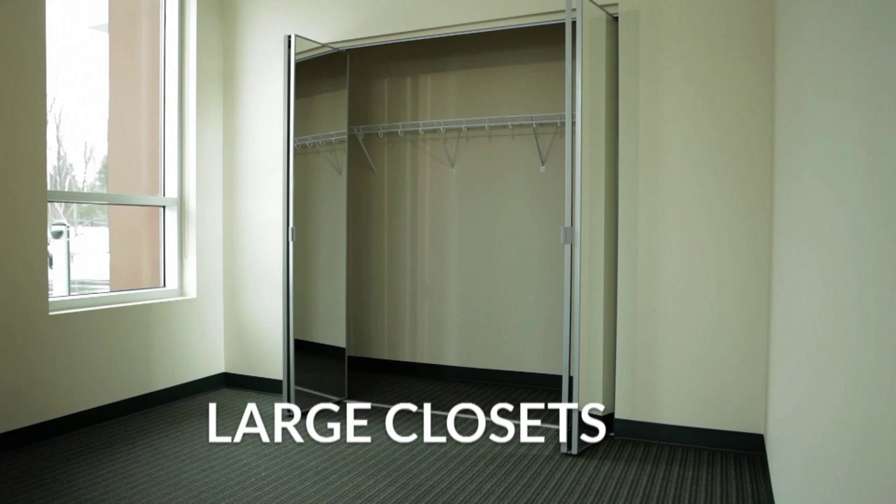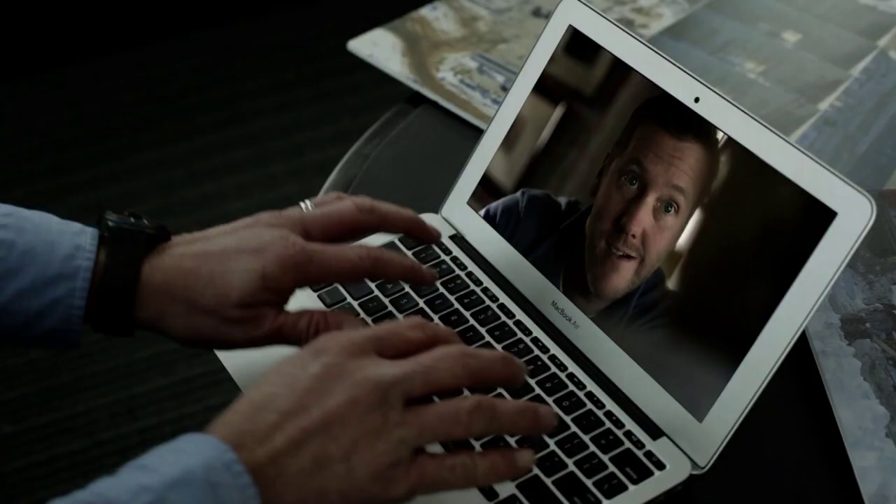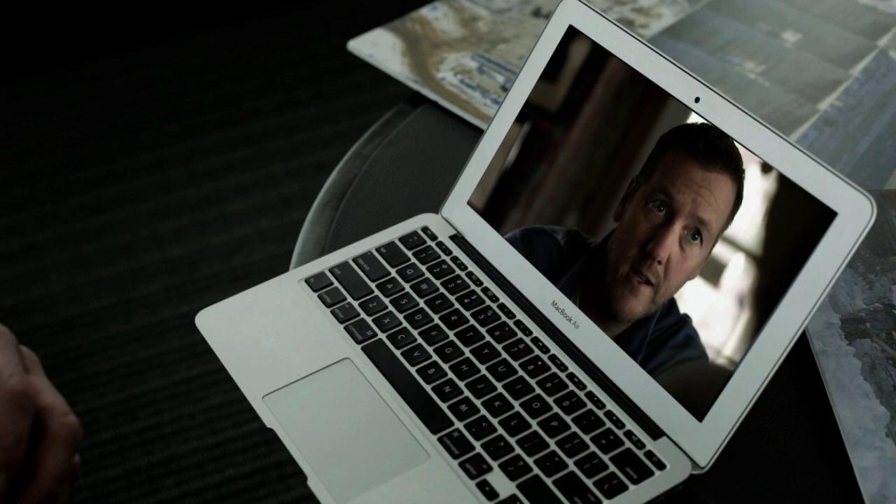Wardrobe people, you need somewhere to hang your stuff — check out these closets. Multiple shoots, multiple changes, doesn't matter. Closet space right there for you. Also, these rooms are all hooked up. You can come in here, relax, or do what I do in green rooms — call up your previous work. I'm really quite talented.